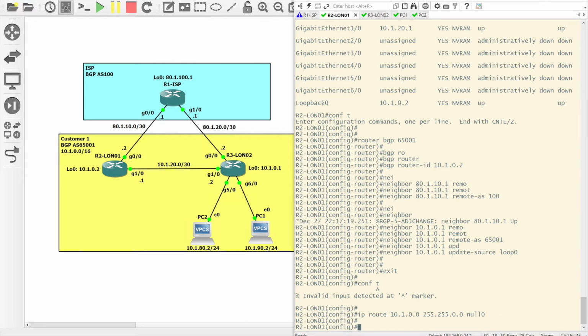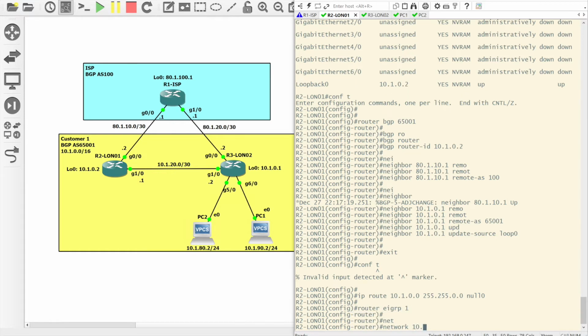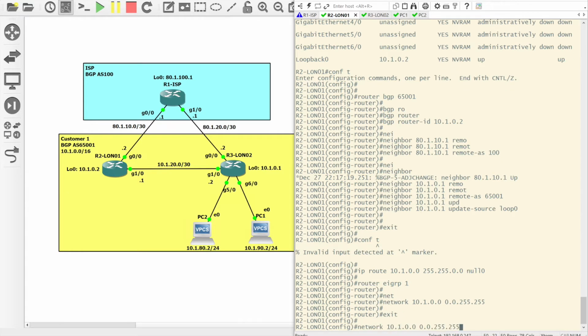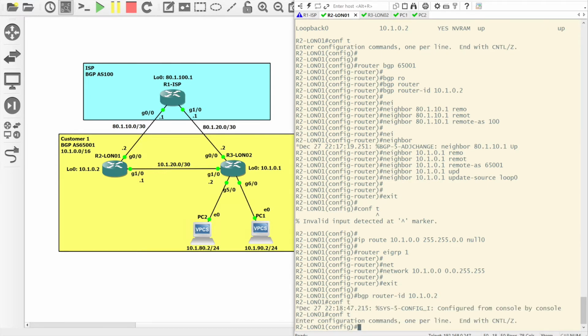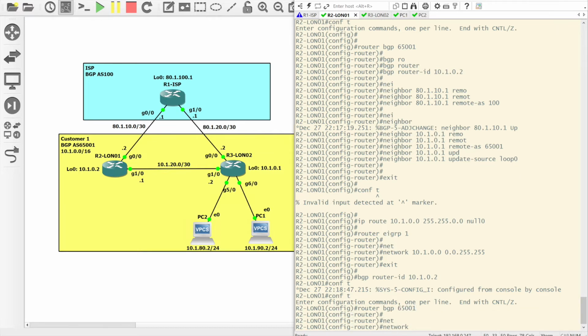And also while we're here, we'll configure EIGRP, and we'll do 10.1.0.0 with a /16 wildcard. And then if we come back into BGP, so router bgp 65001, we can do network 10.1.0.0 with a mask of 255.255.0.0.